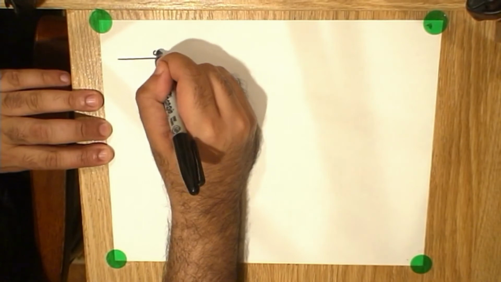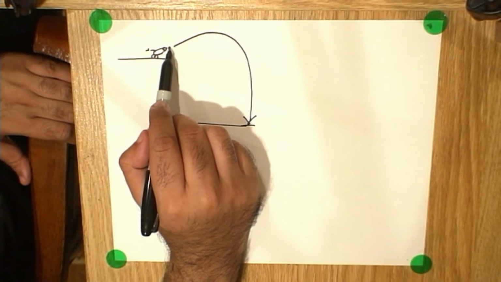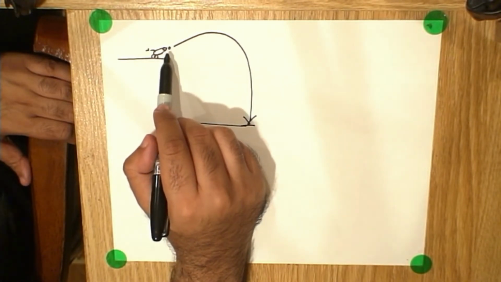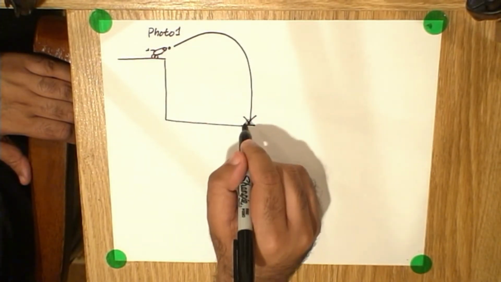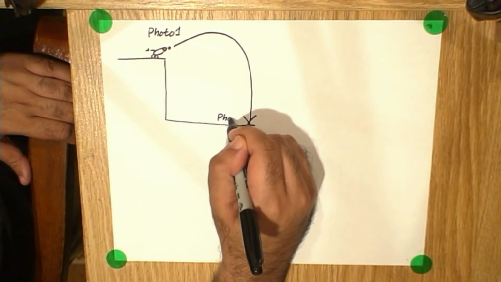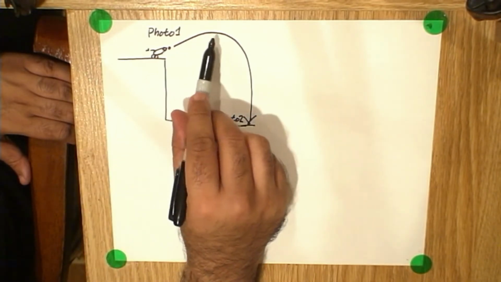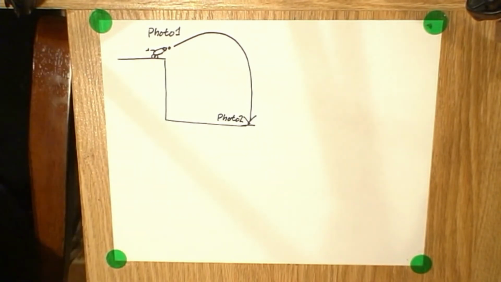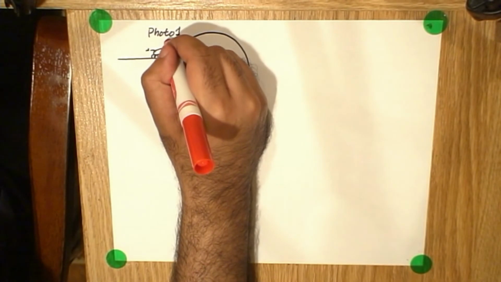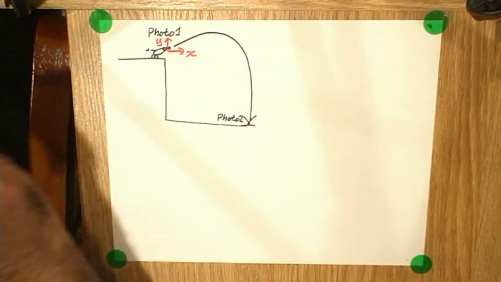We begin, as usual, by drawing a picture. I will set the initial position of the cannonball just as it has left the mouth of the cannon as photo 1, and the landing position of the cannonball as photo 2. I'm fully aware this is a very approximate trajectory of a cannonball, but bear with me. This time we will set upwards as being positive y and rightwards as being positive x.